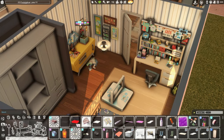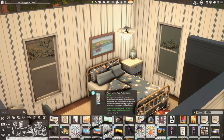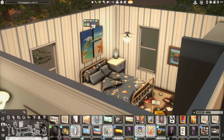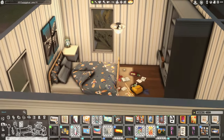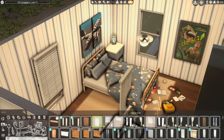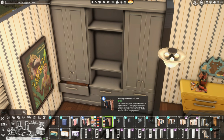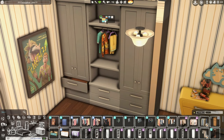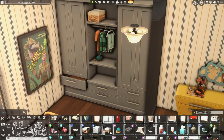I don't know if it's something you can size down. I should probably look into that, because it's such a big object that it's kind of hard to fit in kids' rooms most of the time. I usually don't have room for it in the house, so I think that's why I don't usually use it. But yeah, I should use those objects more often, because I feel like it makes sense to use the things that you got. I don't know why I'm not using some of these objects. I think I just forget about it.